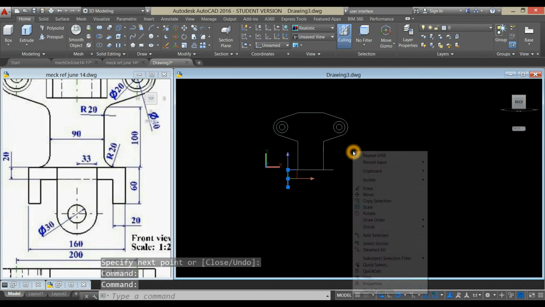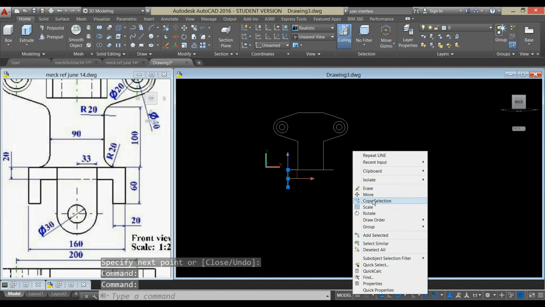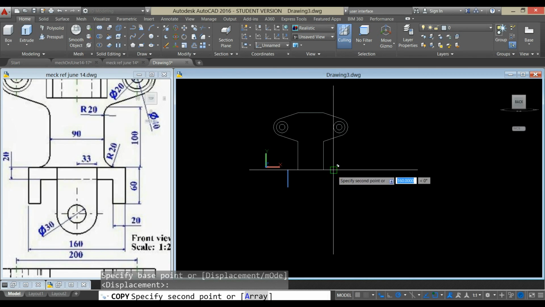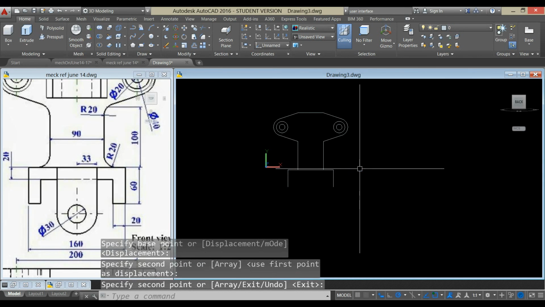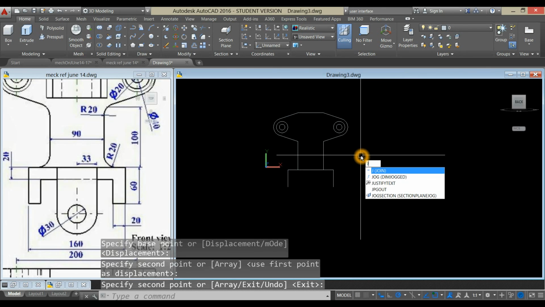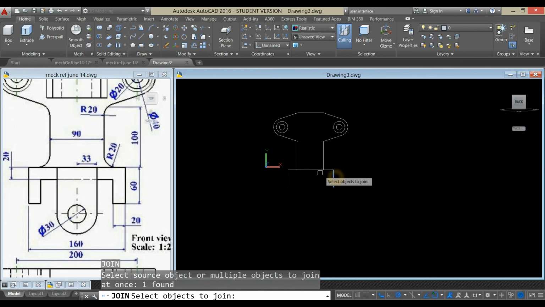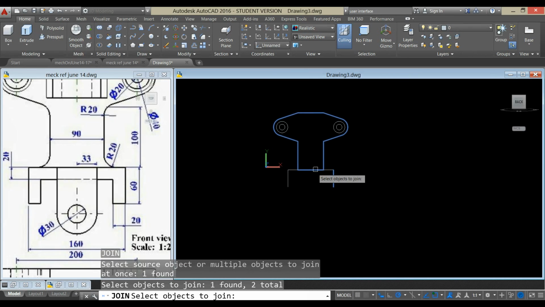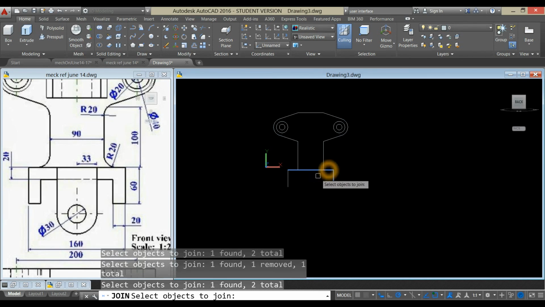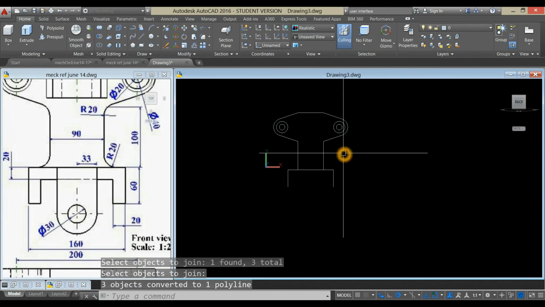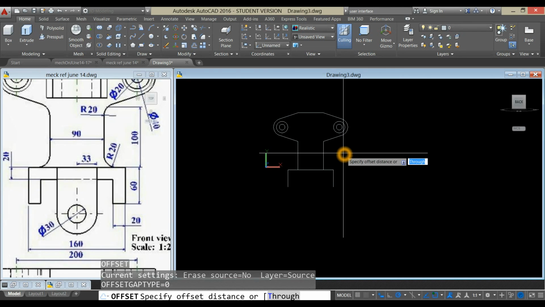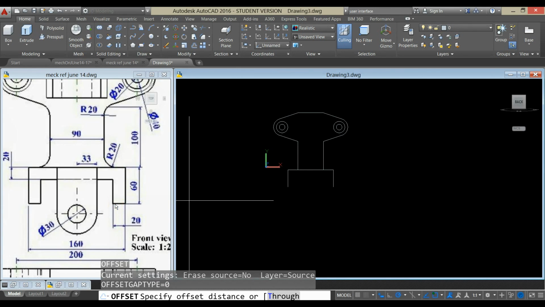I'm just gonna copy that one. Join. Enter, and O for offset. Enter the value of 20, as you can see here.